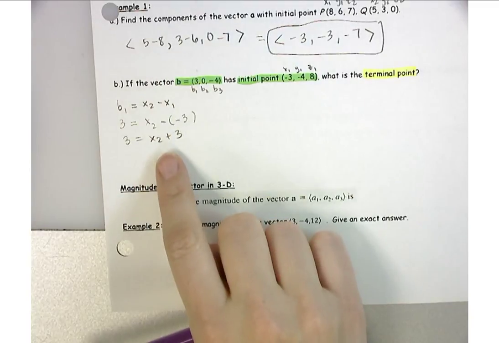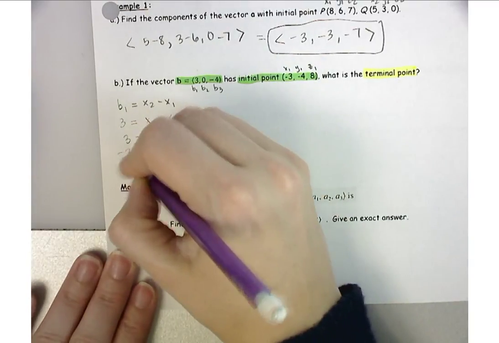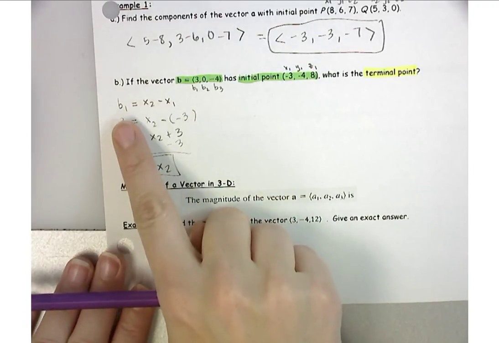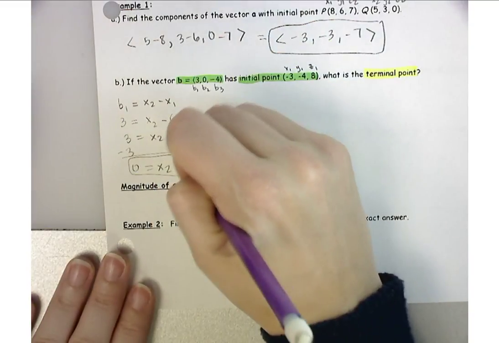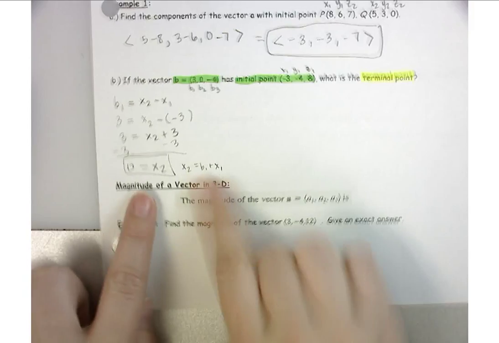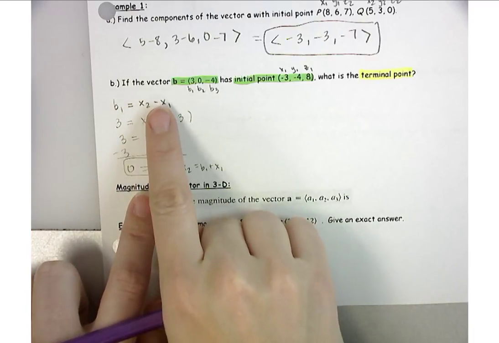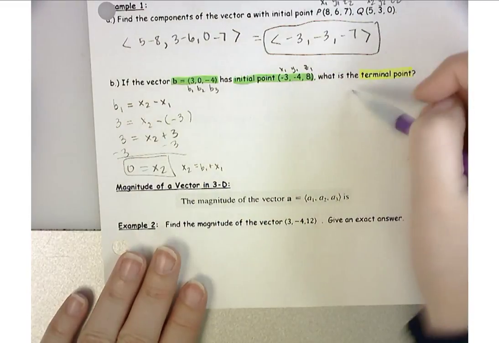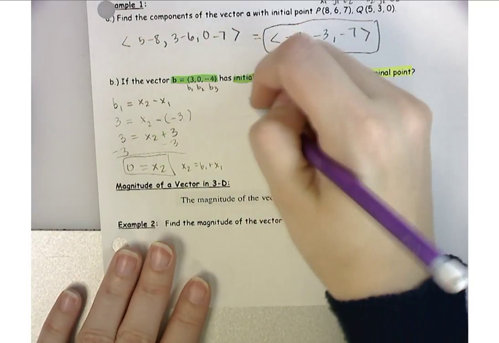Or 3 is going to equal x sub 2 plus 3. If I solve that for x sub 2, what would I get? I get 0. Now really, what I ended up doing is I just added this over, right? x sub 2 is going to equal b sub 1 plus x sub 1. That's why you can always add them together, because of this setup. So if you had y sub 2 plus your 4, minus negative 4 would be plus 4. You could get your y sub 2.